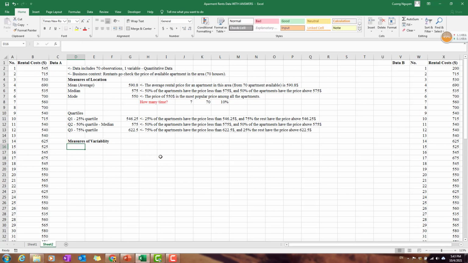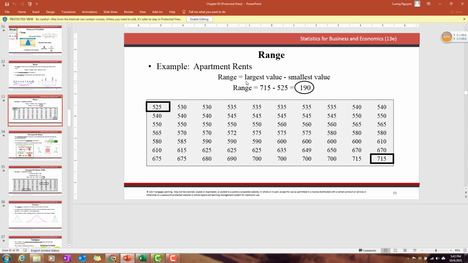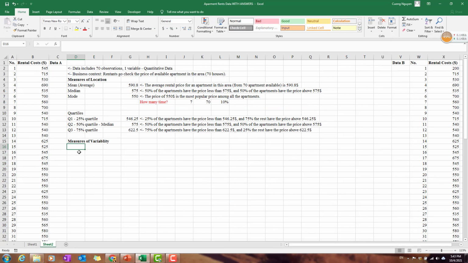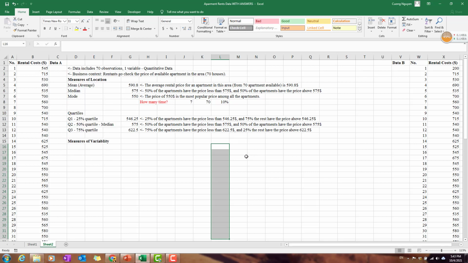First we come to the idea of the range. Range is the difference between the largest and the smallest values in the data. So for data A, and I put another one for data B, what is the difference? You can also compare the measurements of data A and data B, for example the mean.